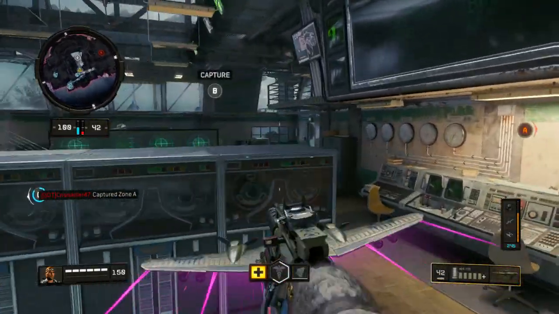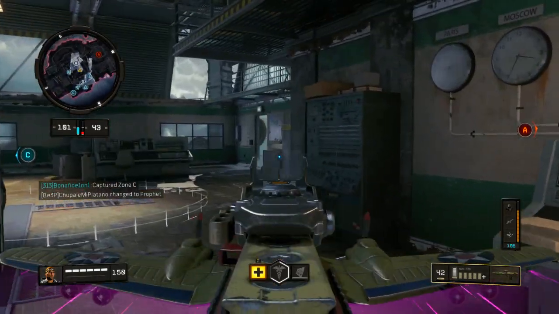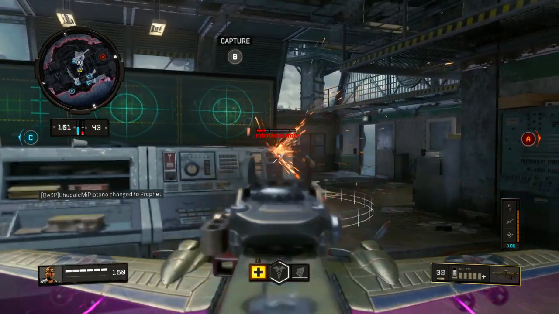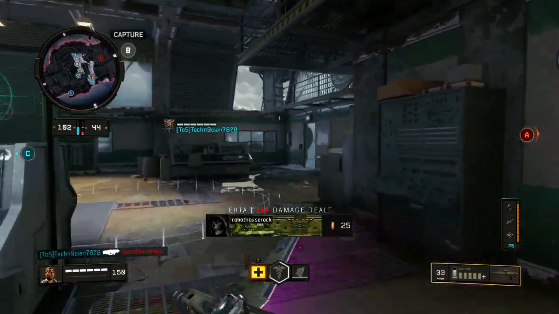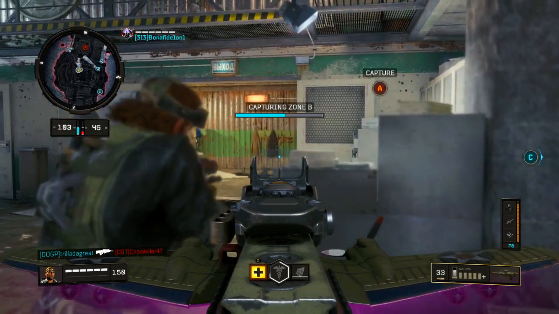I mean, grip is nice on this thing, but extended mags is dope, stock is dope, operator mod is awesome on this one, the repeater, and then I run ComSec device, and then I believe it's tac mask, and then gung ho, no third perk, which is what you sort of have to do when you're dropping off for these operator mods.